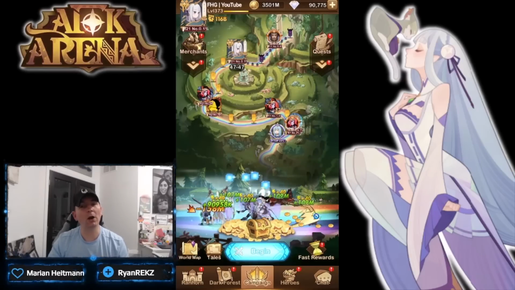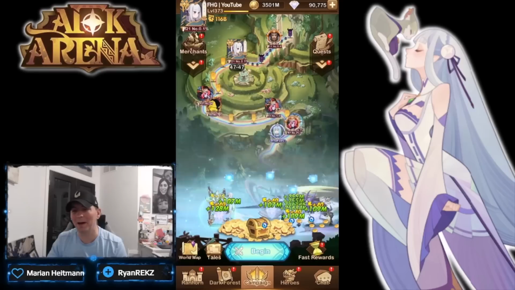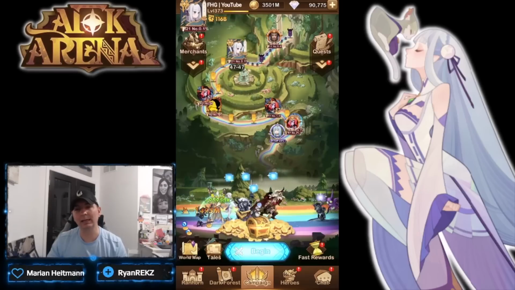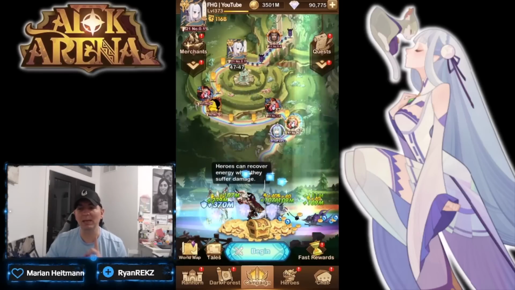So overall guys, there are a lot of different places within AFK Arena that you can burn through an incredible amount of diamonds. So I wanted to go through, take a look at them, see exactly how you should be playing this and how you should be gauging it. Starting with the first one being fast rewards.